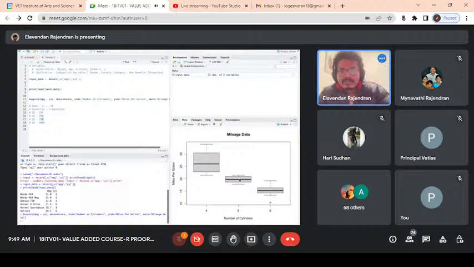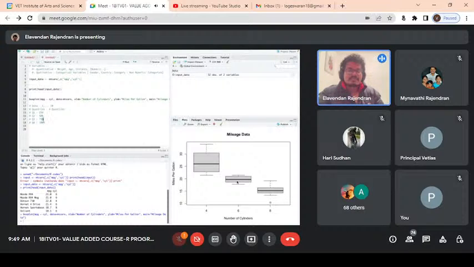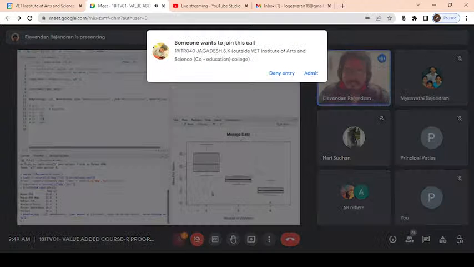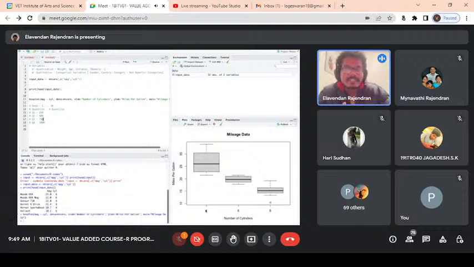But with a 6-cylinder or 8-cylinder engine, no matter which car you have, you are expected to have a mileage of say 15 or 20 miles per gallon. So this is how you interpret the data. The same thing cannot be said about the 4-cylinder engine, because you have so many cars in there, so many car makers and so many distributions. So you cannot make an observation.